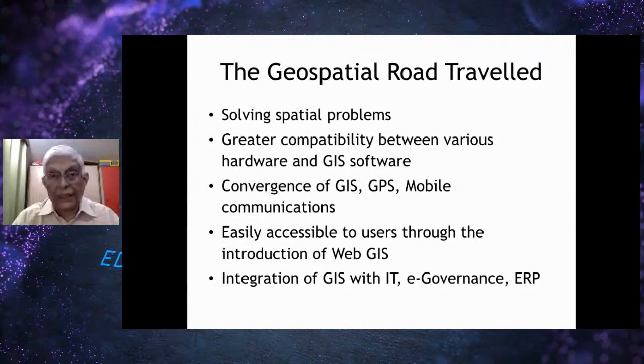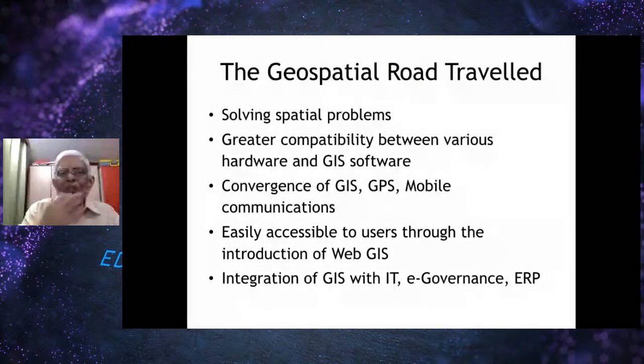For example, the global navigation satellite system is also a part of geospatial. A lot of things are there which are not necessarily on satellite, like drone imaging and so forth. These are also part of geospatial. So I'm going to use the term geospatial. I'm not going to use the term remote sensing, but please understand that remote sensing is a subset of geospatial. So what do you do?